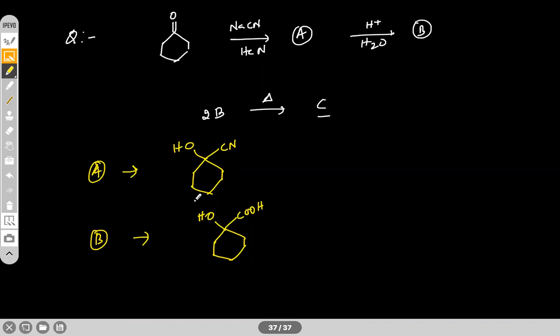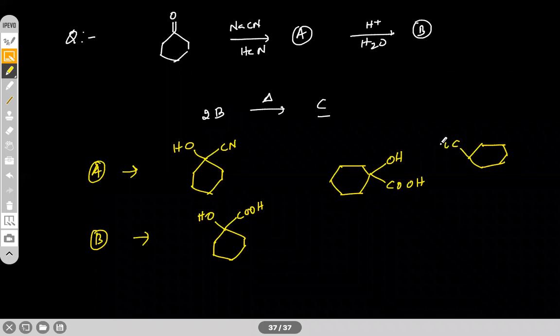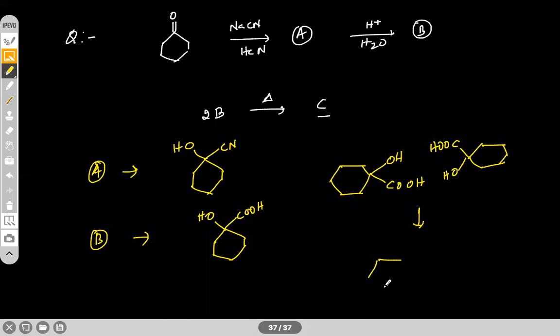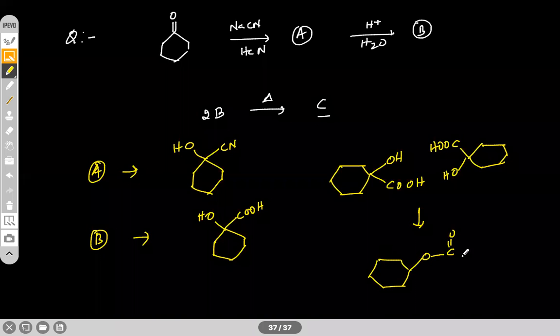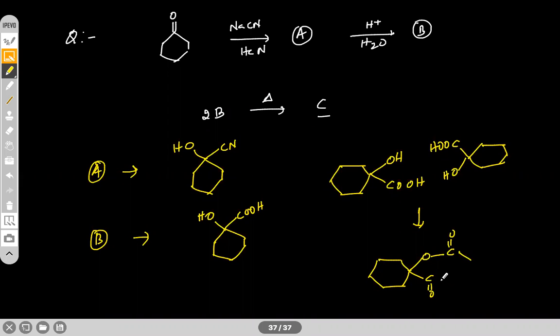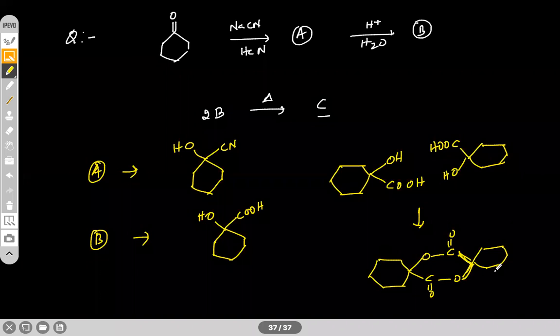What about C? We are taking 2 molecules of it. So you see this, 2 molecules of H2O go out. OH, COOH. And the other molecule is this, we have COOH and OH. Correct. So H2O comes out and it converts into C double bond O, C double bond O, and this we get here, a 6-member ring. This is okay. Diester we get.